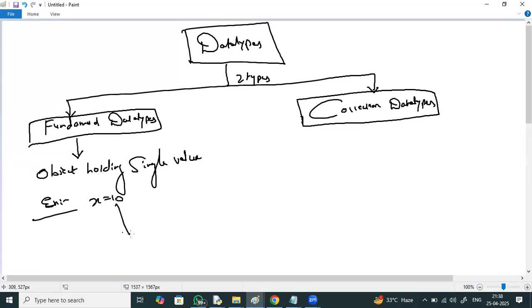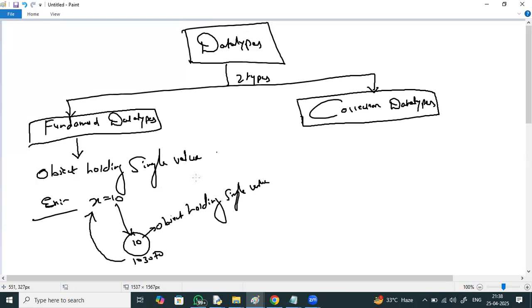One object is created with value 10 with some address. The address is given to X. Object holding a single value, right? Yes. X value is 10, one object created with some address, the address is given to X.